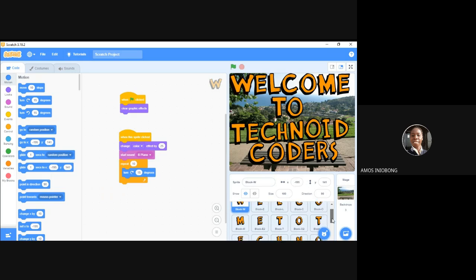In our next class, I'll tell you what this green flag means. That will be our next class. I'm looking at our next class being Monday. Is it fine for us? Maybe on the group. How many of us are on the group? I'm on the group. Okay, so we have some of us on the group. Will Monday be fine for us?